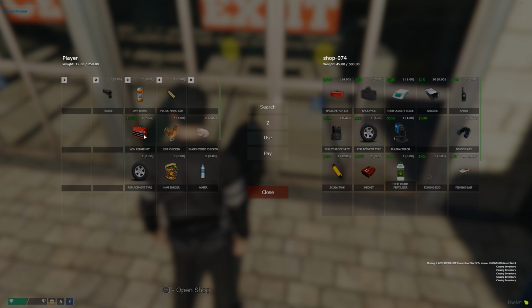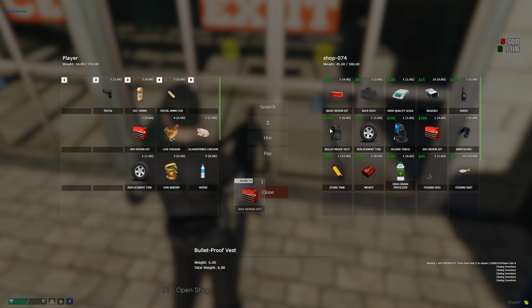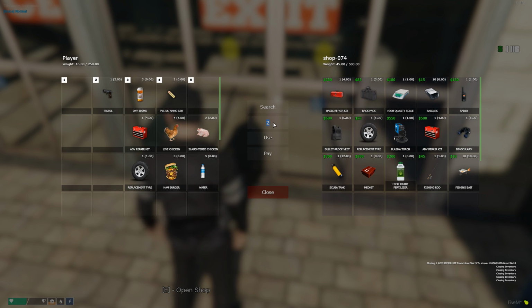So it's going to be about $1,000. We also might as well buy a bulletproof vest while we are here. Is there anything else we need to buy? Yeah, you can also buy fishing rod and fishing bait from here as well. We can get med kits. Actually, let's buy a med kit. How much money do we have? 916. Let's buy 2 med kits actually, and a bulletproof vest so we can have some armor.